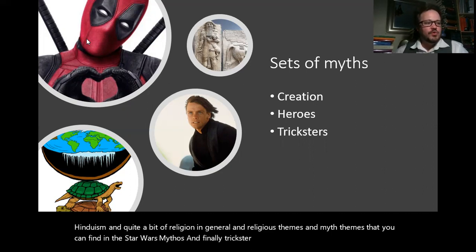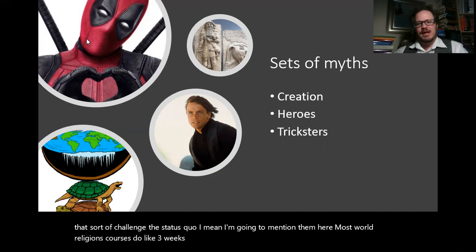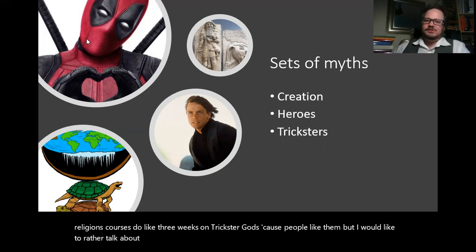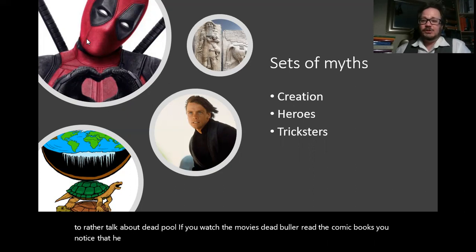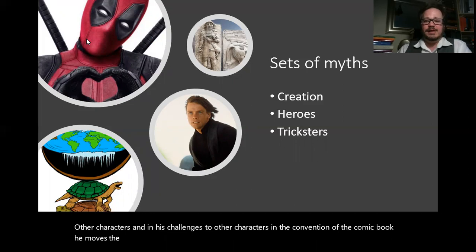And finally, trickster gods. Trickster gods are unruly entities that sort of challenge the status quo. I'm going to mention them here. Most world religions courses do like 3 weeks on trickster gods because people like them, but I would rather talk about Deadpool. If you watch the movies Deadpool or read the comic books, you notice that he is self-aware. He knows he's in a comic. He makes fun of other characters. And in his challenges to other characters in the convention of the comic book, he moves the plot forward in unexpected ways. Deadpool is a pretty good trickster god.